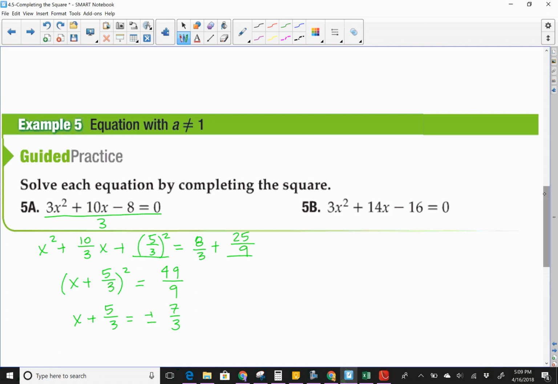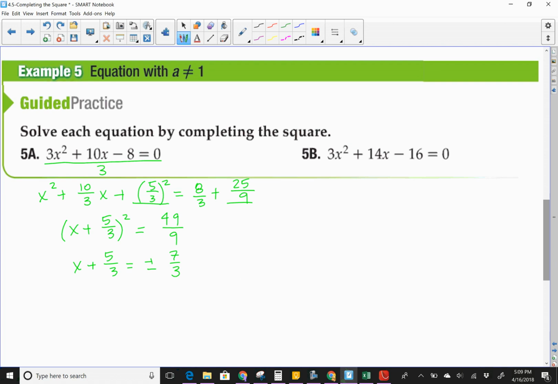And I will caution you, if I hadn't said it already, when you're completing the square and doing these problems, you do not want decimals, because you'll often find out when you get to this step, these two will have the common denominator, or it's much easier for you to take the square root of that without a calculator when it's a fraction versus being a decimal. Okay, so x equals negative 5/3 plus or minus 7/3. Negative 5 plus 7 is 2/3. And negative 5 minus 7 is negative 12/3, which becomes negative 4.